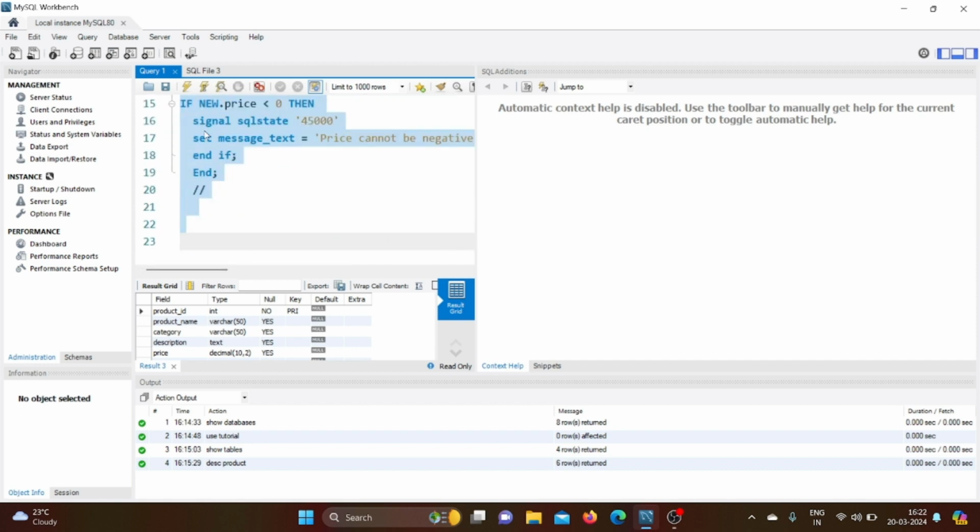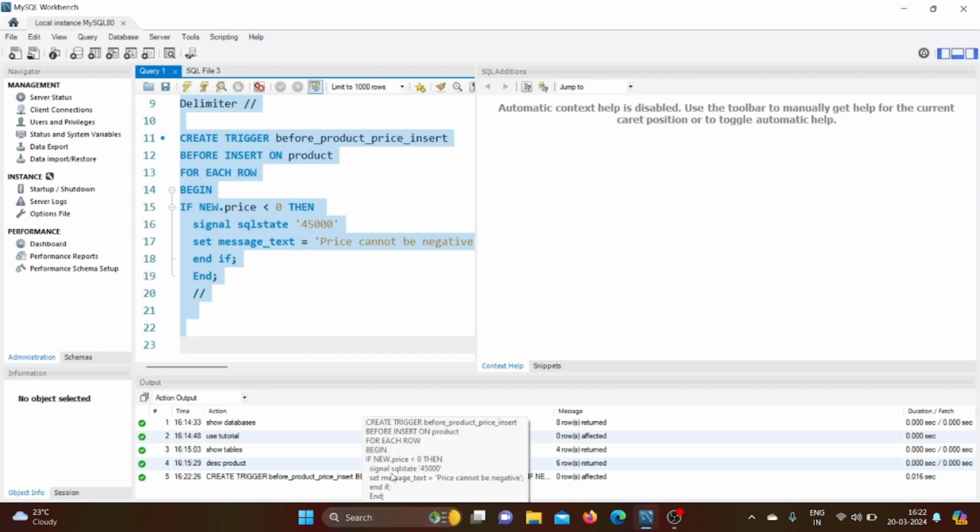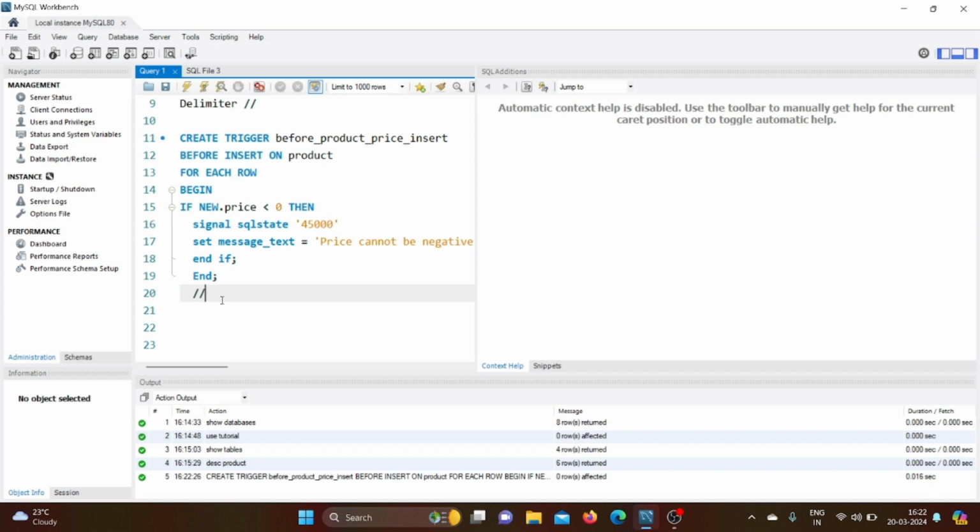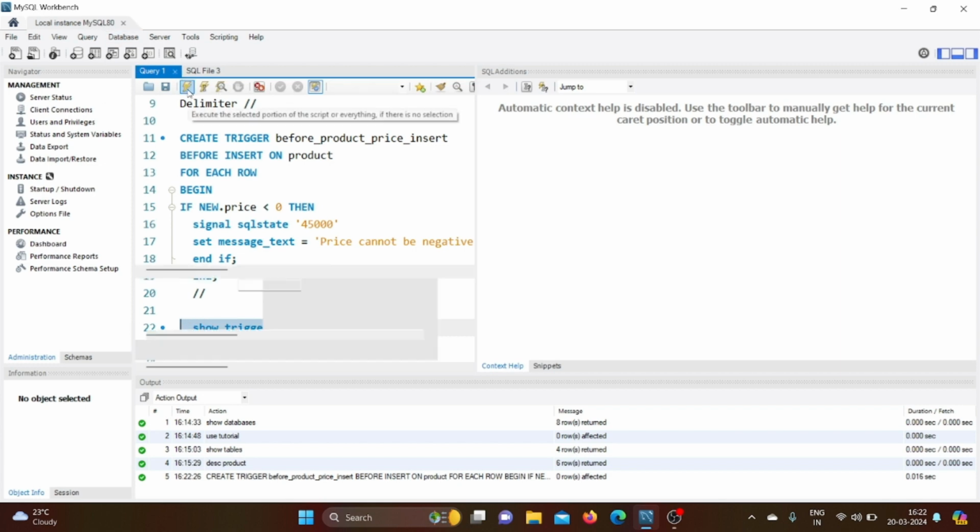We have selected our trigger, and yes guys, we have created this trigger. In order to check whether the trigger is created, we will use the command show triggers. Let's check it.